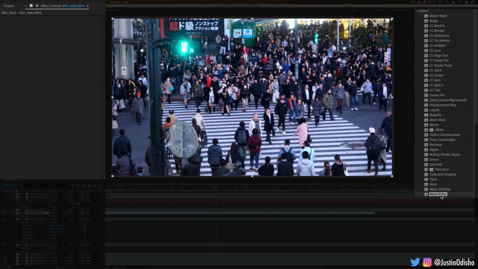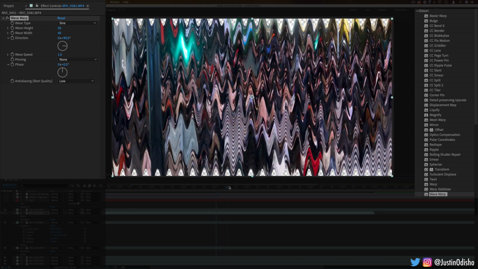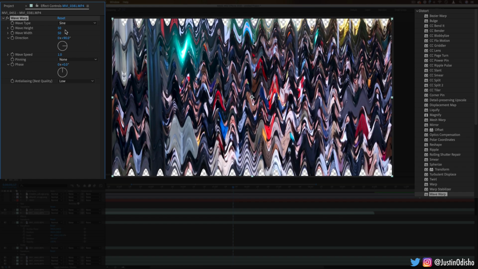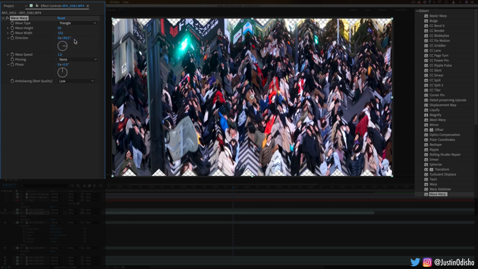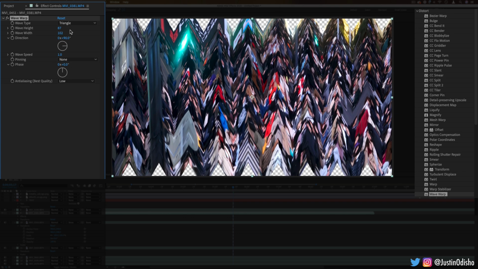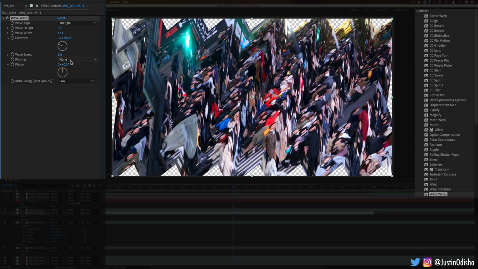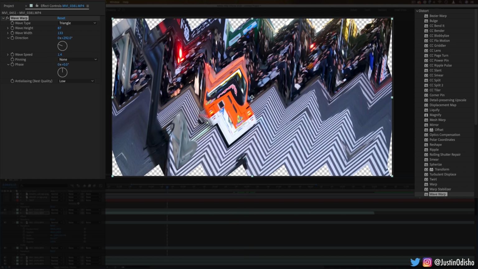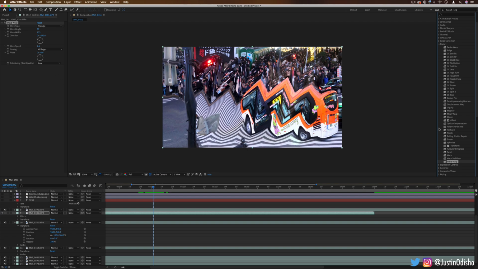Lastly, we have wave warp. This just adds a wave animation to the clip, and you can adjust the amount of the wave. This is a sine wave. You can adjust the height and width of it, or you can do a square wave or a triangle wave, and it will ripple your clip through this wave. You can adjust the direction and the speed of it, so how fast it's rippling. And the pinning allows you to stretch the corners back out if they're becoming transparent again. But that wraps up the basics of all of the Distort effects.